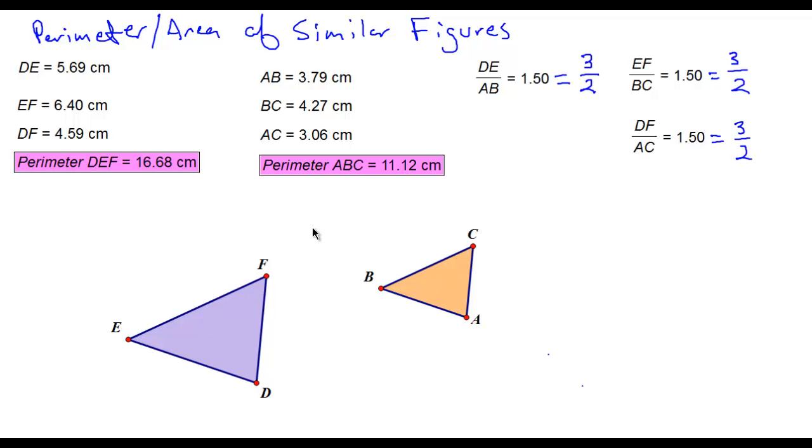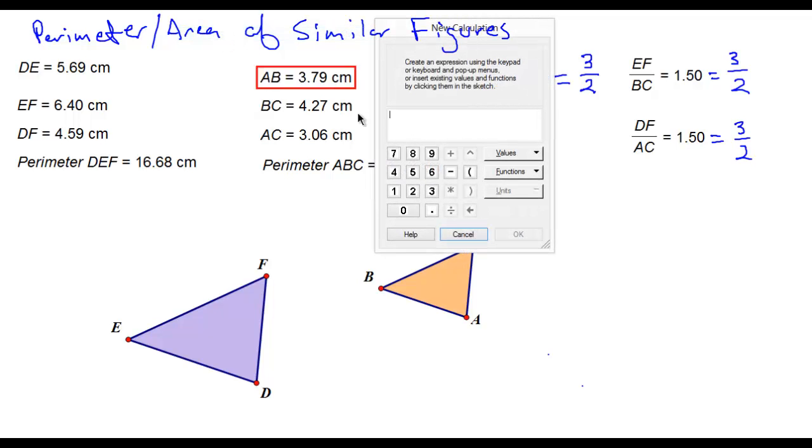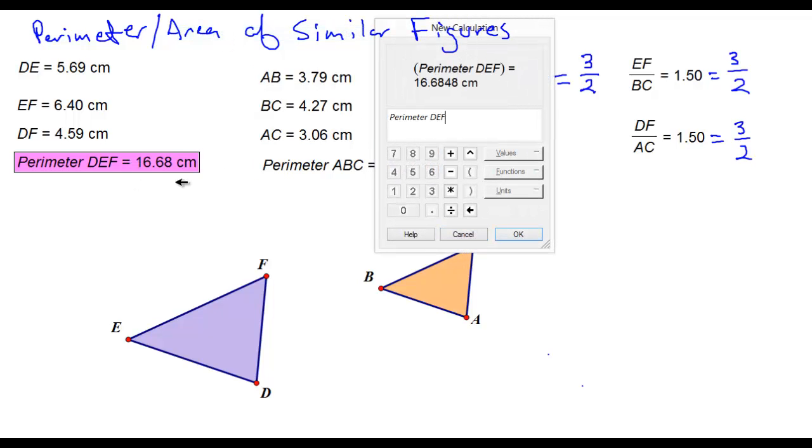And what we're supposed to learn here today is how the similarity ratio applies to area and perimeter. So what do you think is going to happen if I calculate the ratio between the perimeter of DEF to the perimeter of ABC? And just see what do you think is going to happen. Do you think it's going to be the same 1.5? Do you think it's going to be more, less, some kind of combination of it?